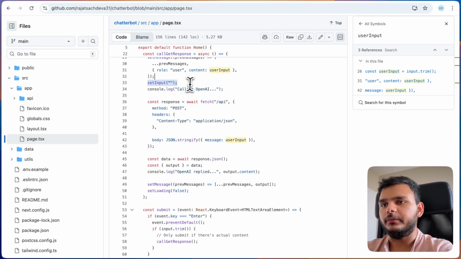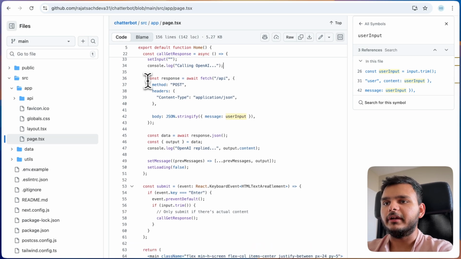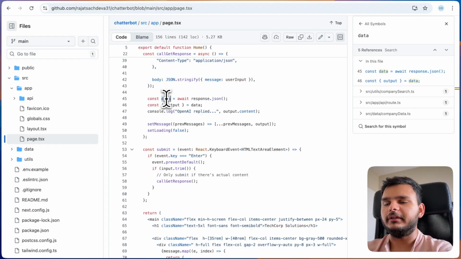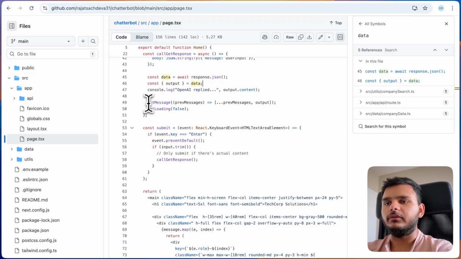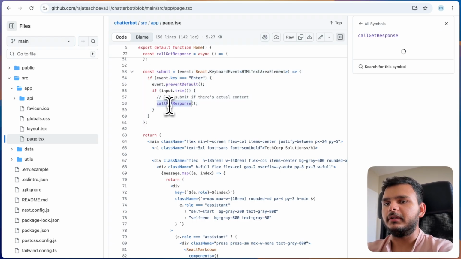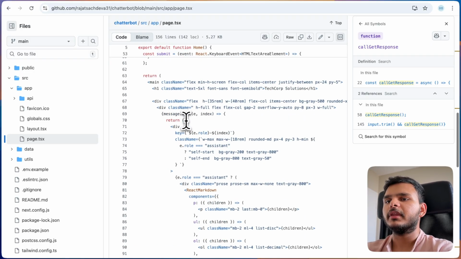We are setting input to an empty string, then we are calling our API, and then we are setting our response in the data variable and adding that response to this message state variable. And we have a submit method which is just calling this method, callGetResponse.